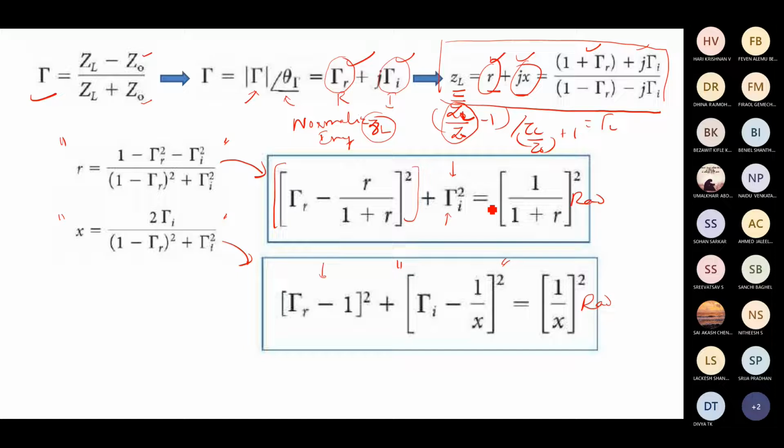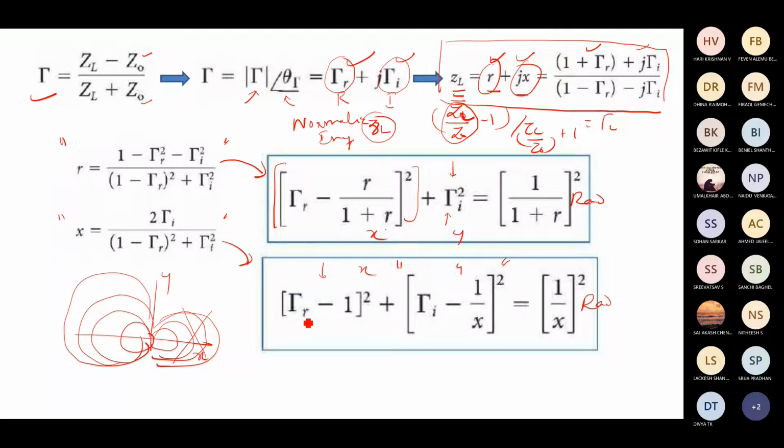So like this, two equations are developed, and since these two equations are orthogonal, their positions follow the x and y axes. So you will get two sets of circles. One set of circles will follow the x axis, another will follow the y axis. The real function will follow the x axis, so you can get circles like this. In fact, in the minus x direction it is also possible, but when you take the magnitude, you can remove that. Similarly, for the imaginary part you can have circles in this direction. This derivation is available in many of the books.